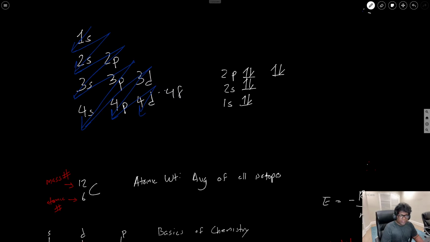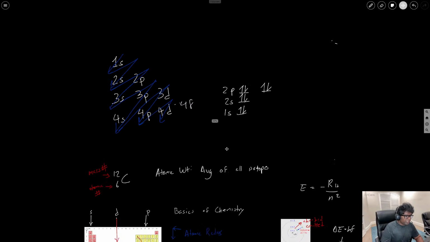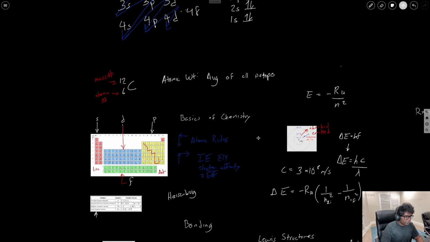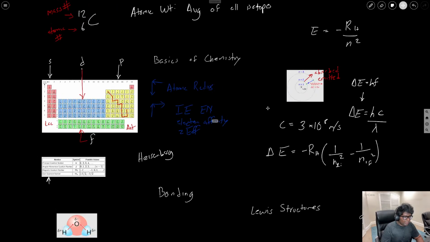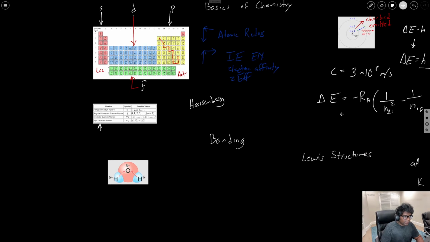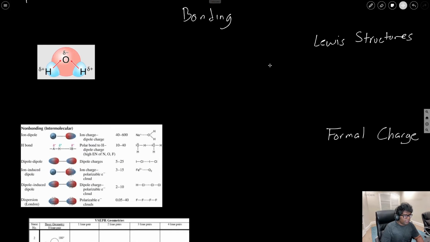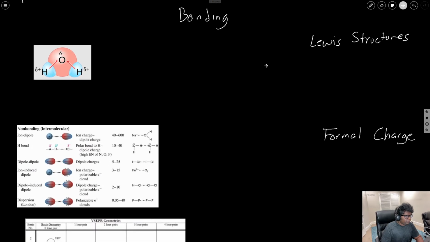You guys know what valence electrons are. I don't think I need to talk about that. Is there anything else that you want to talk about, specifically basic high school chemistry that you might have forgotten about, like Avogadro's number? You know that, so I'm just saying anything along the lines of that. Because if not, we can move on to bonding. Any questions?